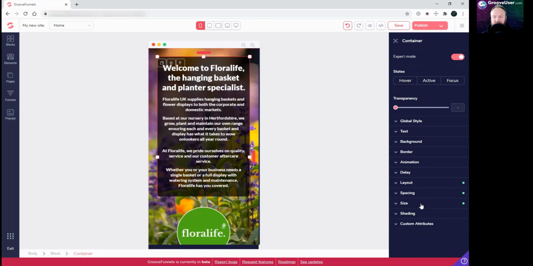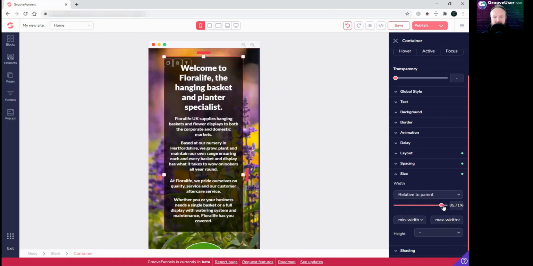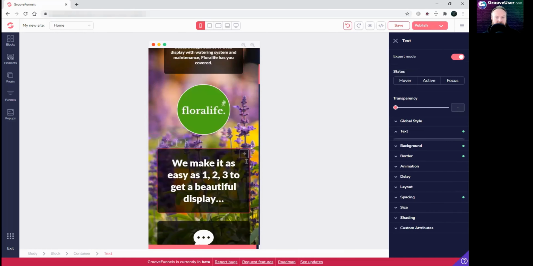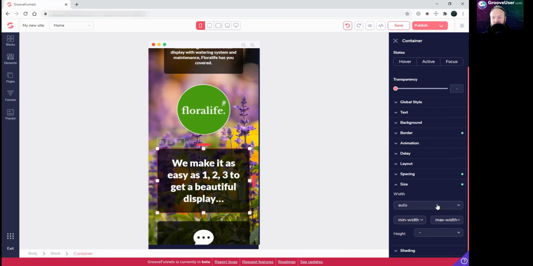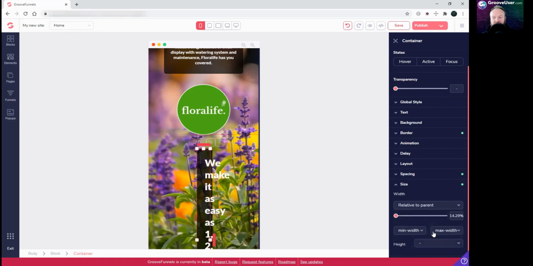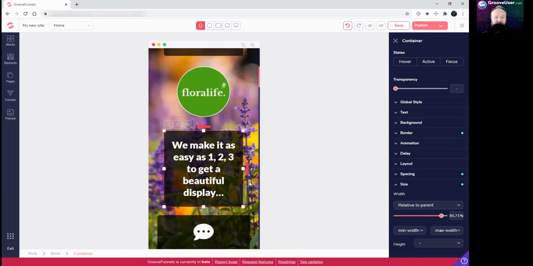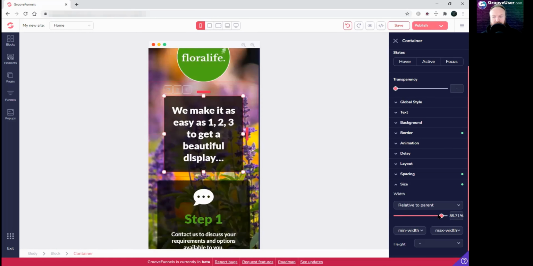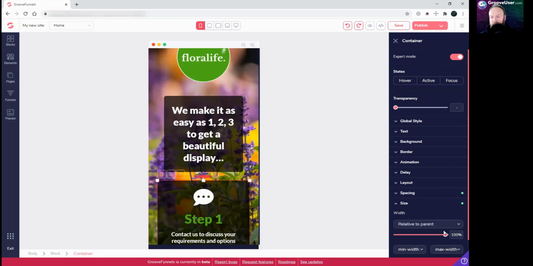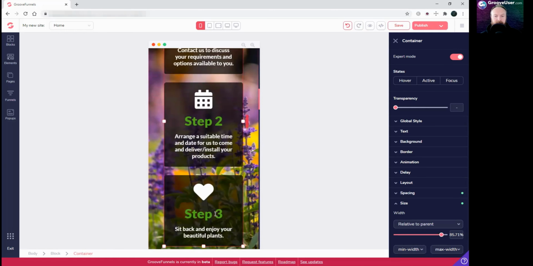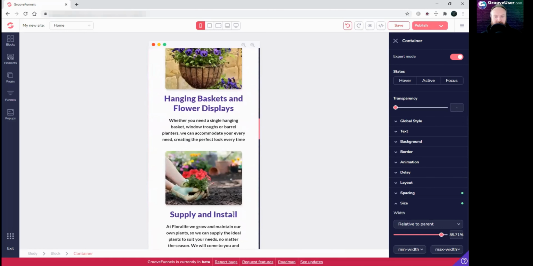The sizing of this container might need to come down a touch, because it's actually too wide. So let's bring it like that. We'll do the same with this one, to this container. The size is relative to the parent, 85%. If we go any higher, yeah, we get the scroll bar back. So the size on the container, bring that down. So that's sorted out that section.